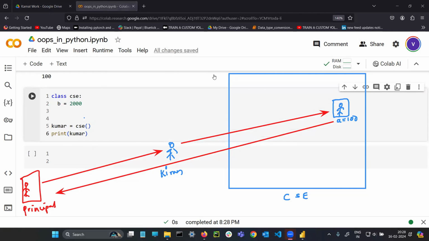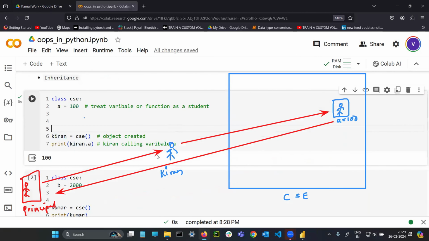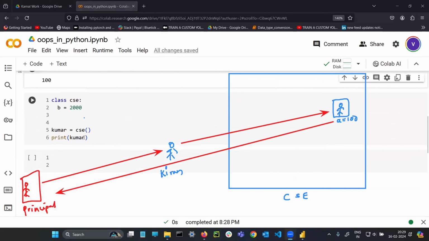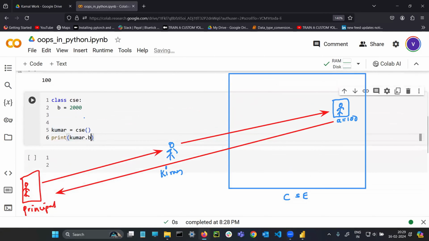Ravani is asking, print Kiran means also output 100?